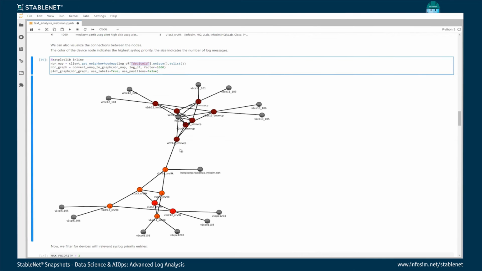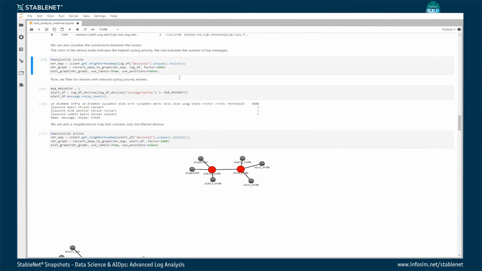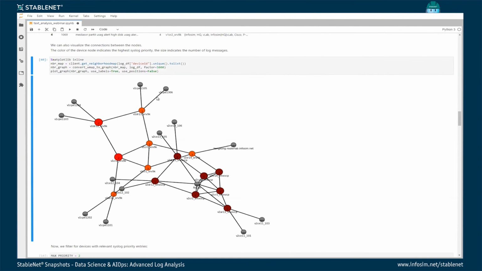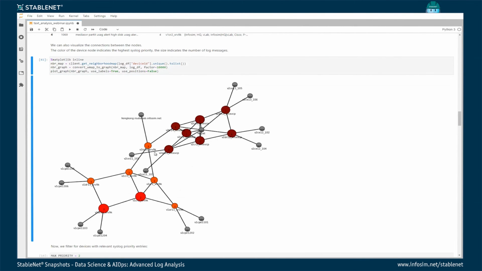So you can see I have a factor to influence that. I can make this a bit more extreme. If I put a 5,000 here, it's a bit more extreme to differentiate. I can even put a 10,000 maybe. So this is just to indicate how many messages have been on which node. And the gray nodes, as the not a number indicates, don't have any log messages in my system. So this is another possibility to analyze if there are joint logs on neighbor devices, or if this is on a completely different spot of the network.